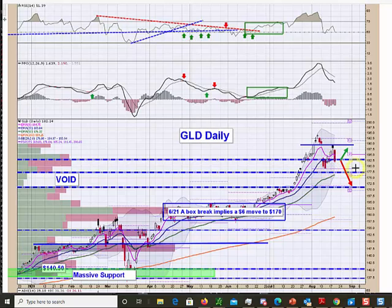I think there's actually a gap here that I don't have drawn in down to this 178 level. I'll show you that on the 60-minute chart that's coming. But I think the first test here will be at 177.50 with the 50 MA coming in. Below that, you'll see this volume over price void, where I think price will move quickly. If we lose that 177.50 level, I think we're coming in here to 171, 170 fairly quickly if we lose this 50. The PPO has rolled over and is heading down, and you can see the RSI is pressing against 50. If we were to see a drop below 50 and it proceeds lower, I think you're going to see price follow lower here.